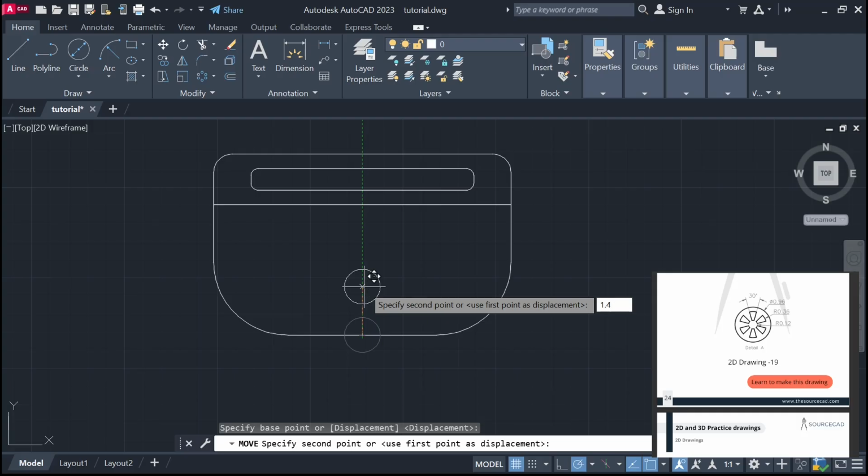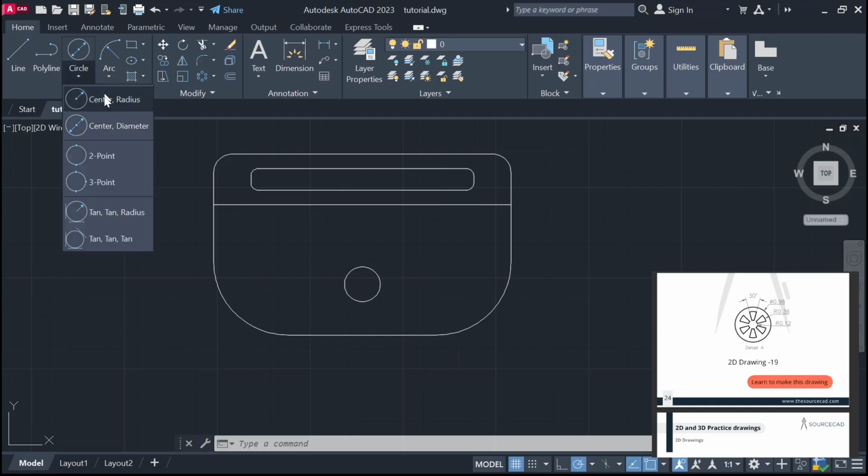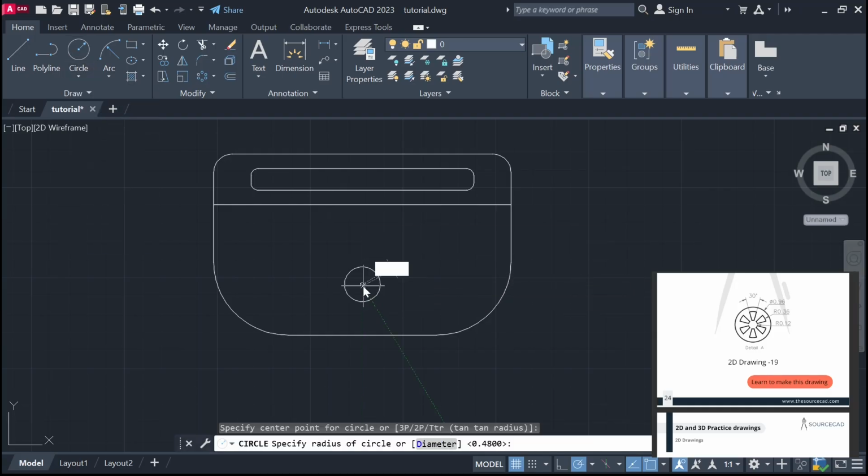Sorry, 1.4. Yeah, so you can start working from there. Alright, let's get the circle with radius 0.36 and another with radius 0.12.